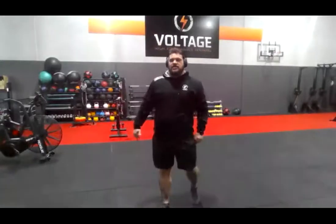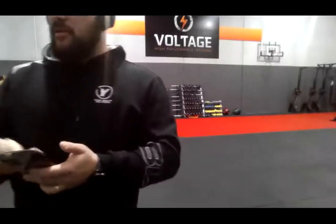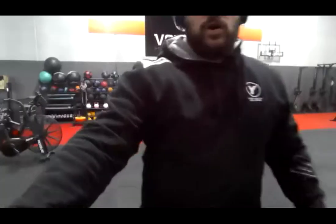Really using that posterior chain. You'll use your shoulder blades, use your lower back, your erector spinae, which sounds attractive. Come on, it's harder than it looks. This Superman doesn't fly with his arms out wide, he flies with them in front. 8 more seconds. Then we're going to hit our star jumps in 5, 4, turn my camera off again, 3, star jumps, let's go!